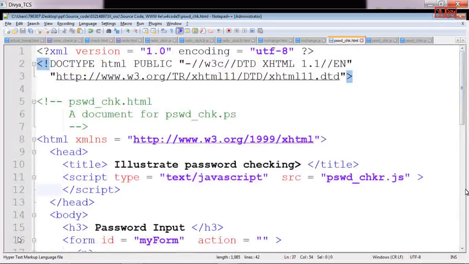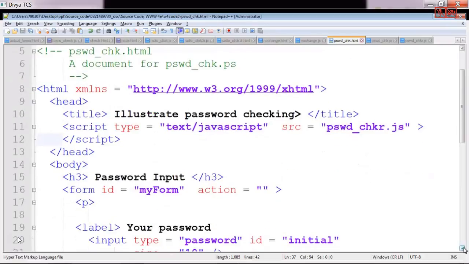Okay, here we are trying to have some password input.